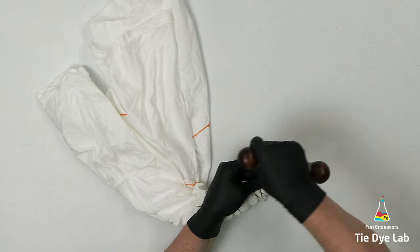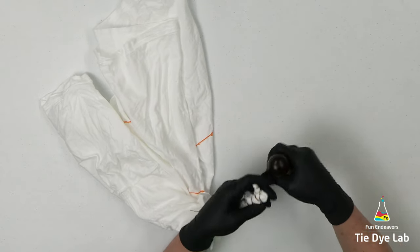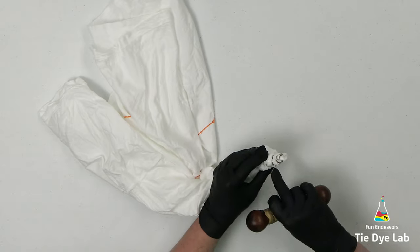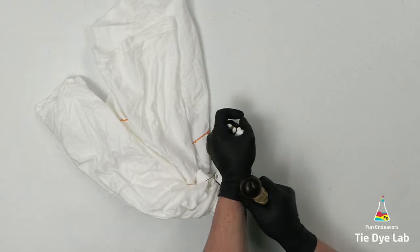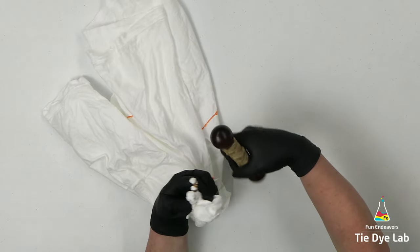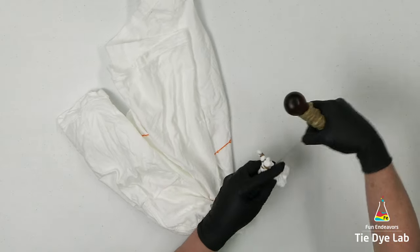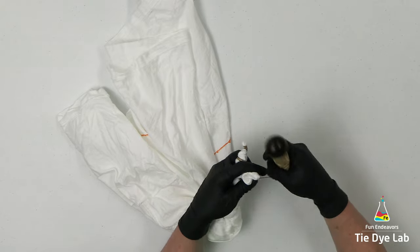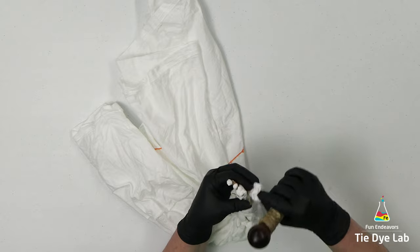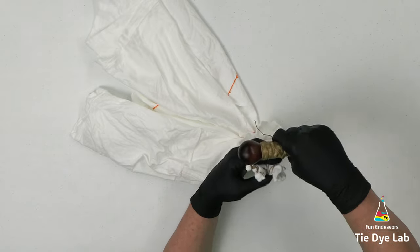I personally like to make my geodes a little bit larger. I know some people who like to put a whole bunch of little bitty geodes all over their shirt, and that's perfectly fine. I don't like my shirt quite as busy, so I like to put some larger geodes on mine — but that's a personal preference. You can put as many or as few geodes as you want to. The only thing I really try to do is watch the placement when I put geodes on the front of the shirt, to make sure they don't fall in an area that would make a lady feel uncomfortable wearing it. I'm almost finished tying the first geode — I'm going to speed the video up and continue tying geodes until I get down to the line I drew on the shirt.